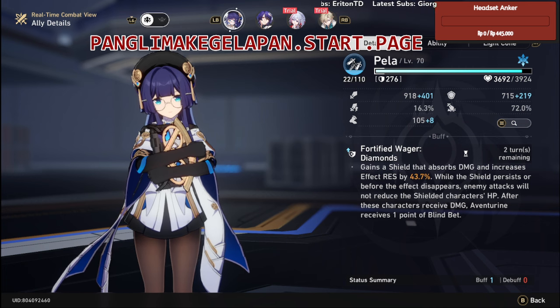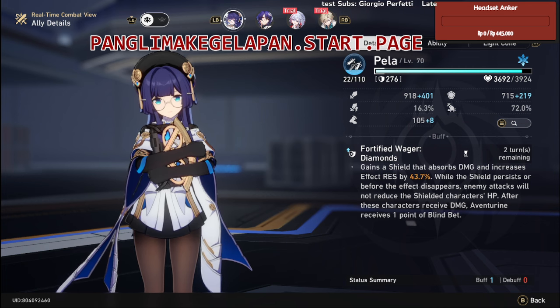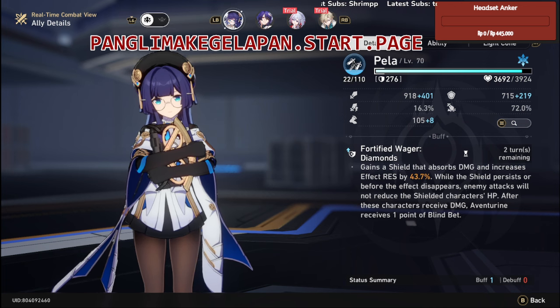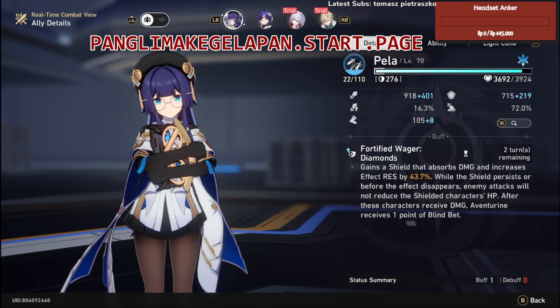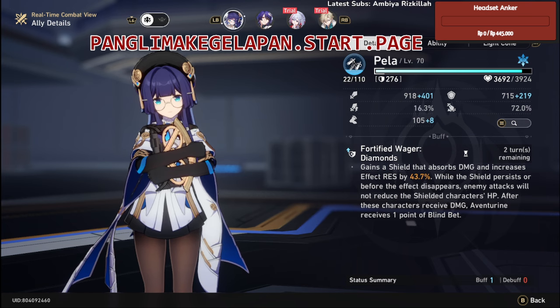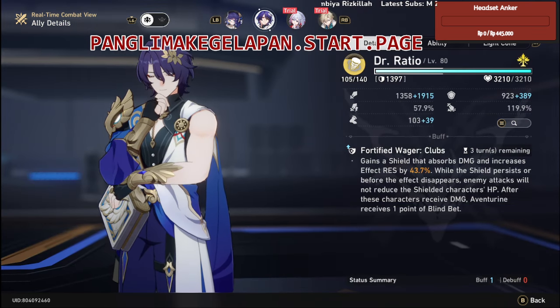Oh yeah, I will say a little bit in here. Okay. For Pela, just kind of like a reminder. For Pela, you need to use her ultimate at least once for every boss. So at least one per boss. More is better. And for Doctor Ratio in here, you just need to use his skill point and ultimate ASAP. Almost every time, except for when the first boss is almost dead, you need to preserve it for the second boss.